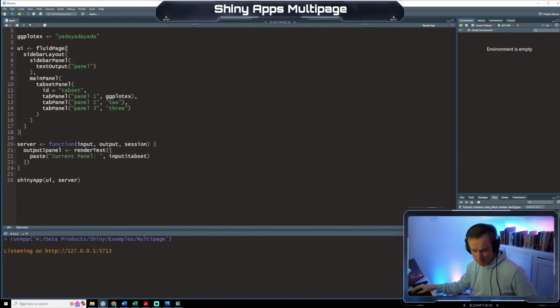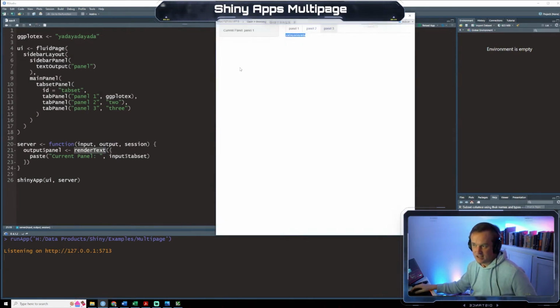And for our output panel, our render text, this is for the main part up here. It's saying current panel, and then it says put in our current panel whatever the currently clicked tab set is. So the input, even though you're not really inputting something, is whatever you clicked on.